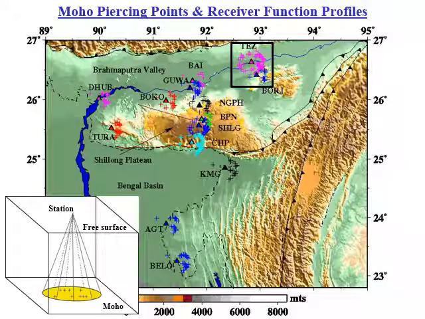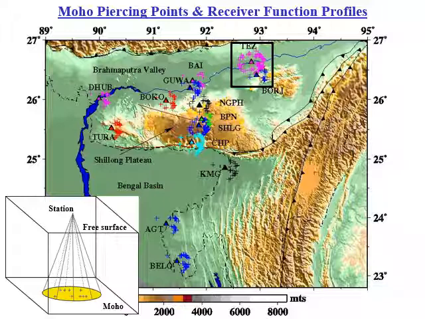We will use these receiver functions recorded at pairs of stations across the northern edge of the Shillong Plateau and the Mikir Hills, and also across the southern edge of the Shillong Plateau, to see if there is any variation in the receiver functions, which will then give us an understanding of what the geometry of the Moho is underneath these regions. In order to do this, we will use the receiver functions from their piercing points on the Moho, which are plotted by the plus signs color coded by the station.